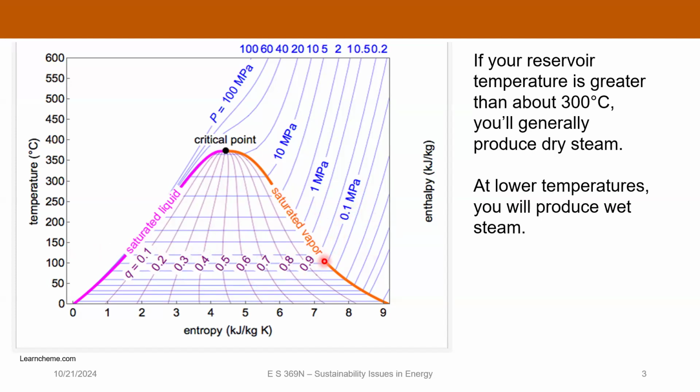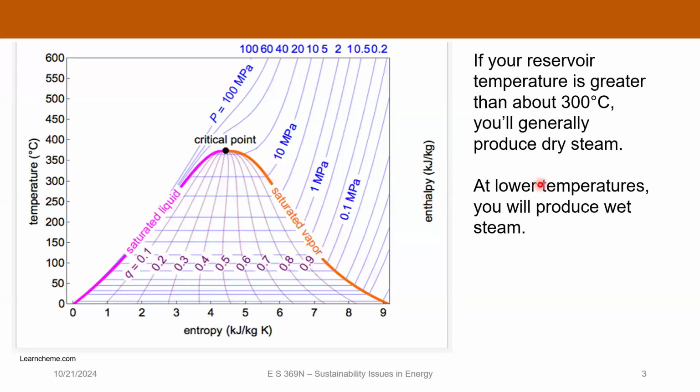Depending on how deep your reservoir is, you have to account for heat loss between how deep your well is and when that steam actually gets to the surface. The general rule of thumb is that you want your subsurface temperature to be greater than about 300 degrees Celsius. So here's 300 degrees C. If we come over here, 10 megapascals, in terms of hydrostatic pressure, corresponds to about 1,000 meters depth. So if you're shallower than 1 kilometer or so, that's your ballpark. You want to be at least 300 degrees C in the subsurface.